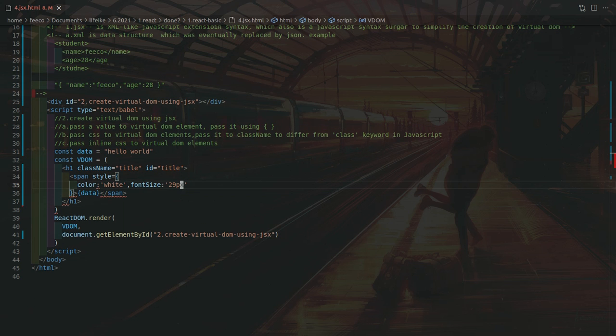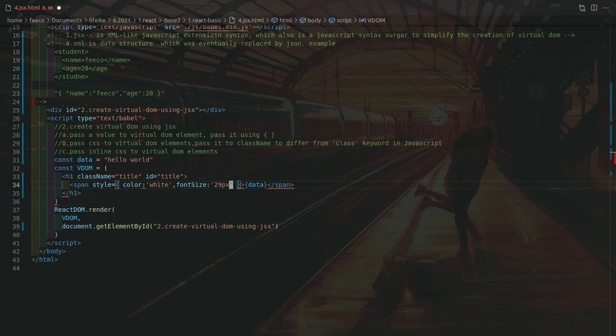As you can see, there's a red outline, and there's a warning message right here, right? It means that React doesn't allow you to do that. So what you want to do, you just put another bracket inside of this and you paste it here.